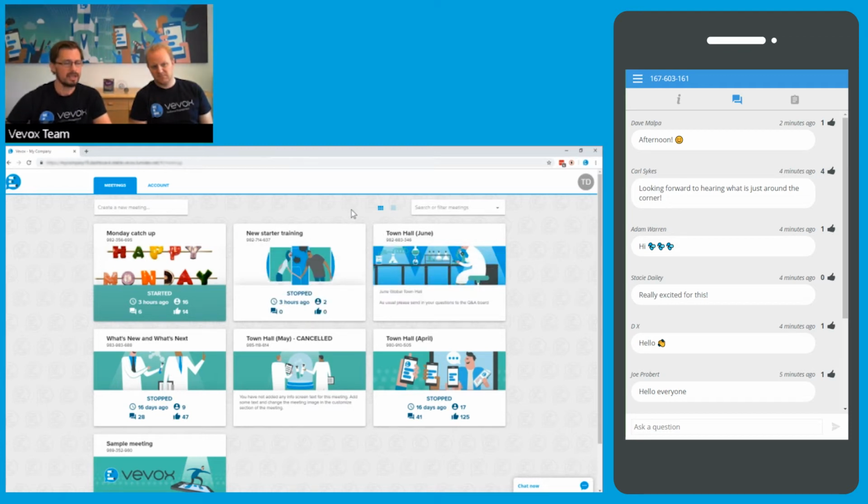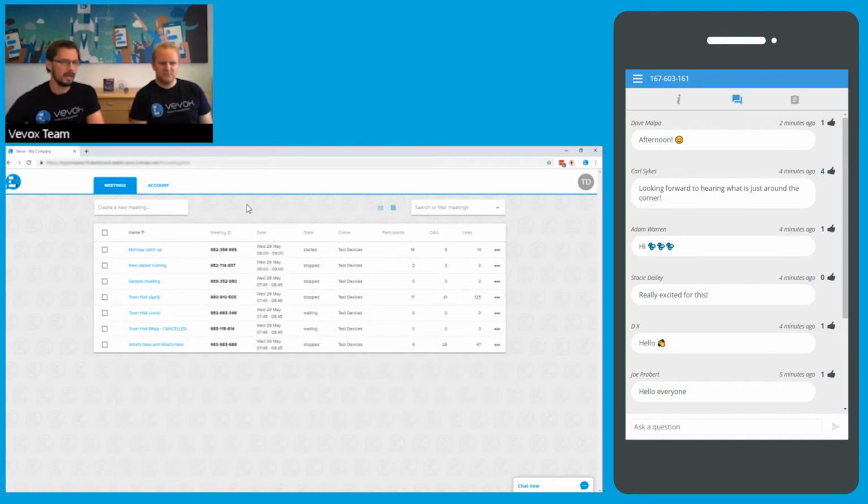If any of you do still prefer the list view, we've still retained that. There's an icon here to switch between the card grid view or the list view. If I go there, we've got our meetings listed out with all the same information that you can see on the cards. The only slight difference is that we can sort the meetings by the headed columns. For example, if I wanted a quick look at which of my meetings have had the most participants, I can do a quick sort by that and have a look at some data there.